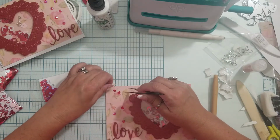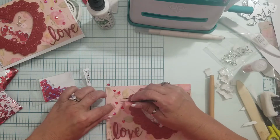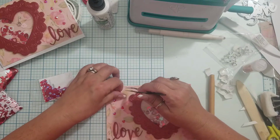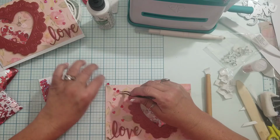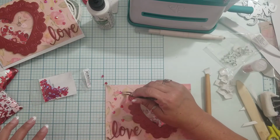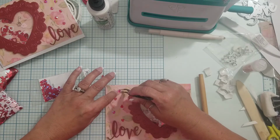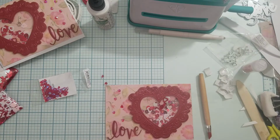And we're just going to do it kind of cattywampus, so maybe we'll do 5 on this one. We'll see. So I did 7 on the other one, but I think it was almost too many. There we go. I'm going to put that one up here. We'll take these on the sides, and we're going to put this up here as soon as it flips over. There we go. Now we're going to turn it this way. There we go. Okay, there he goes. That's it. Good, bad, or otherwise, that's what's going to stay.